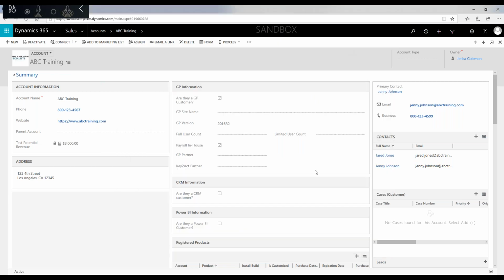The first thing I want to look at is the quick view. This is the one where you can create a view that is available on a long form. What I want to show you first is we're looking at an account form. Off to the right-hand side, you can see our primary contact. Then this email and business phone actually is a quick view to that contact, looking up that primary contact. So we're going to go ahead and edit this quick view.